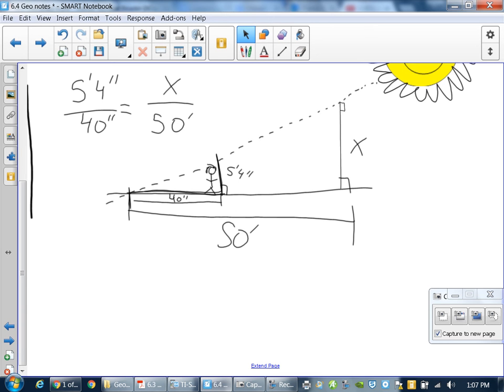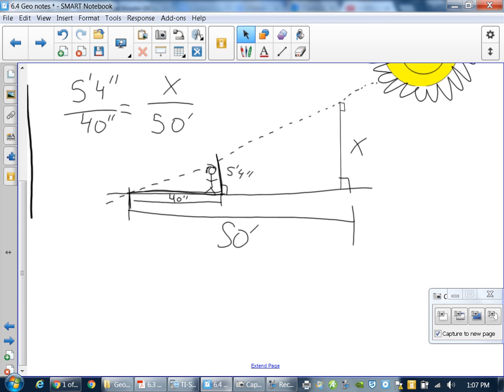The reason why I can't do anything with it now is because they're in two different units of measure. We have feet, we have inches, we have feet and inches combined. Now, we've said this before, whenever you're dealing with ratios with different measurements, is it easier to work with the larger measurement or the smaller? Smaller, which means I'm going to convert everything here into what? Inches. How many inches are in a foot? 12. Like 16 ounces in a pound, but 12.